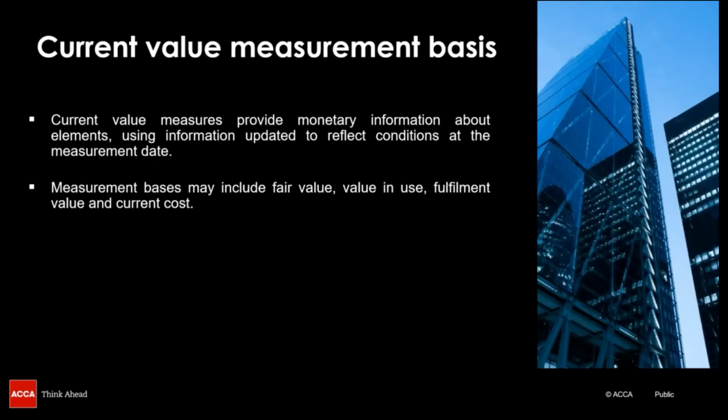It is the value at which the entity would acquire the asset or incur the liability at current market prices, whereas fair value and value in use are basically exit values. So in them, we see what we will receive or what we will have to pay to finish off these items. In case of current cost, we see it the other way around: what will we have to pay if we have to purchase a similar asset today, or give off a similar liability today.